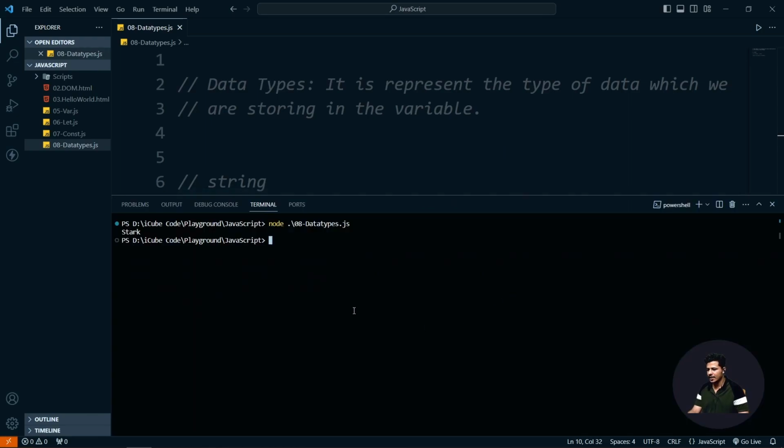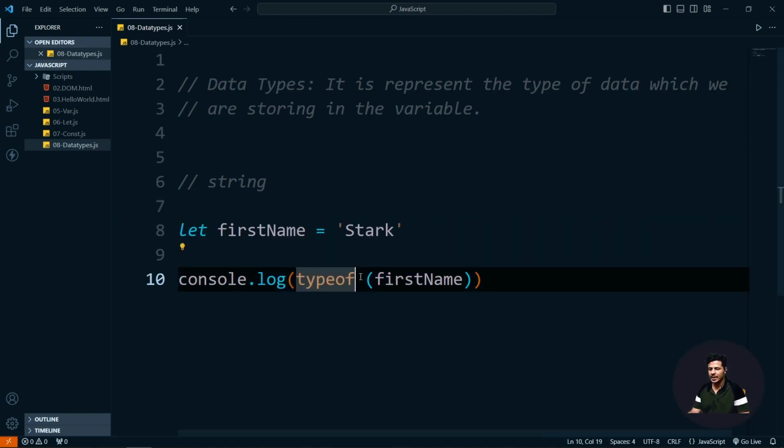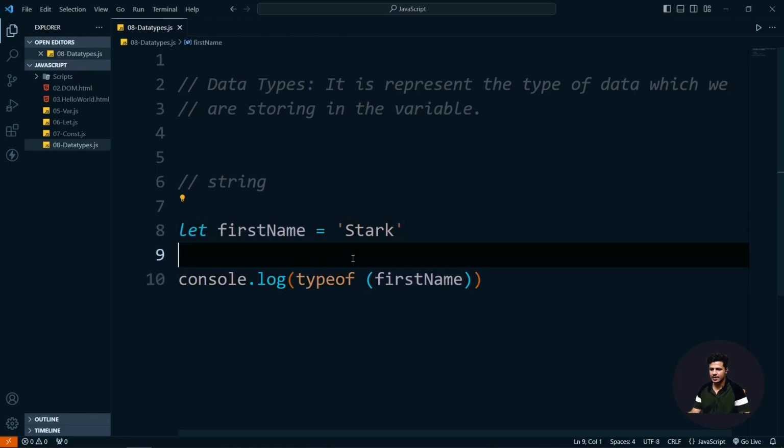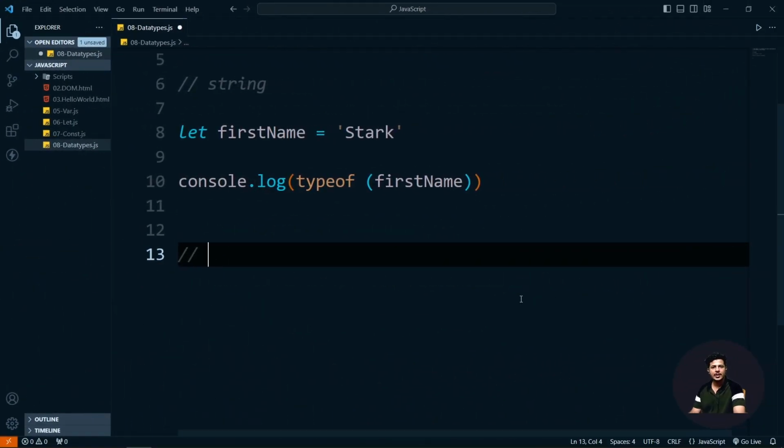Let's save it and run this file. Now you see I'm getting string. Earlier I got Stark, now I'm getting string. With typeof you will know what type a variable is. That's why we need to use typeof to get the type of the data or the variable.